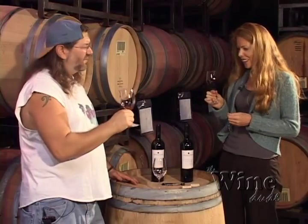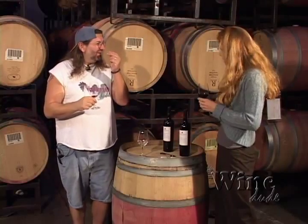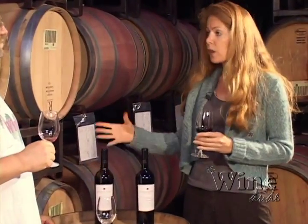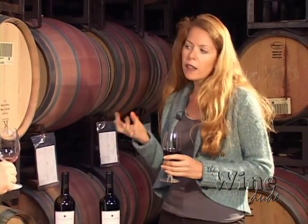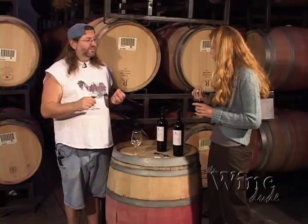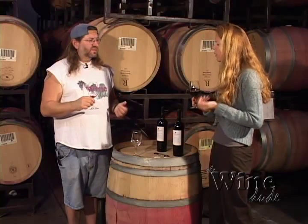That's very good. You must have enjoyed that. I did. I have a spice there on the back. Some of that comes from the blending varietals. So I mentioned Cabernet and Merlot are the base of this wine, but there's also Malbec, Petit Verdot, and Cabernet Franc, and each of those brings a little bit of a different element. Cabernet Franc brings some spice. Petit Verdot brings some of that inkiness and the intensity, a little bit of structure and tannin. And Malbec always lends this beautiful lifted floral aromatic.